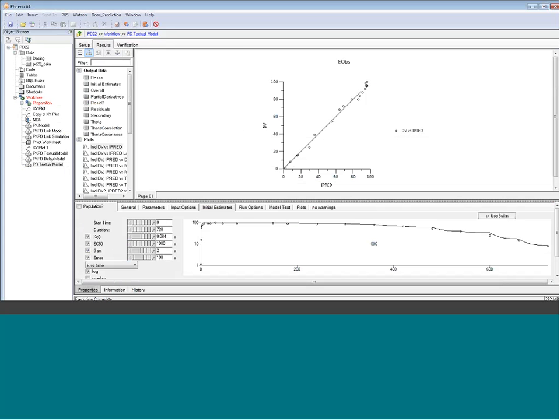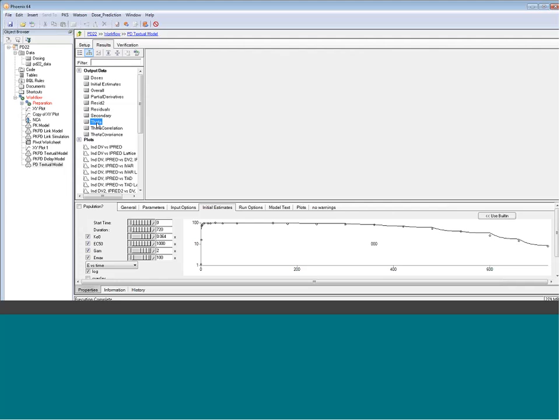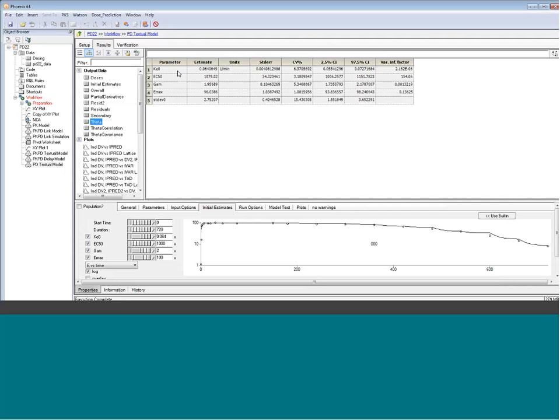Now we only have the effect graphs because we don't model concentrations, and here's the fit with the theta values like here. Okay, and I guess that's all I wanted to show in the demo.